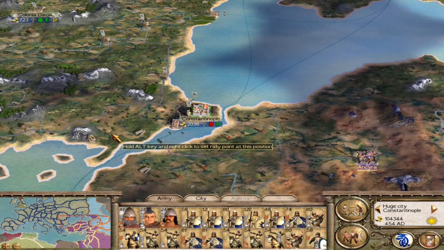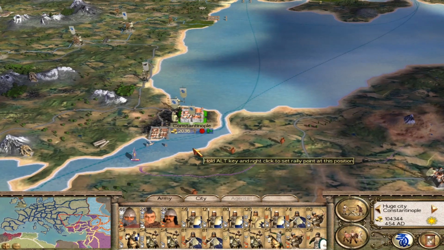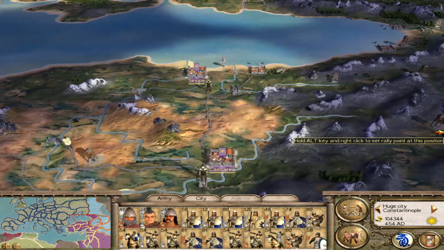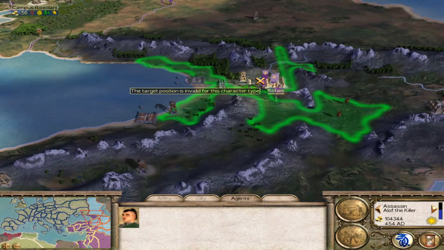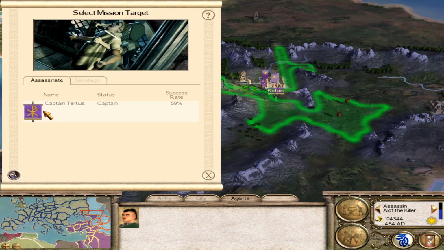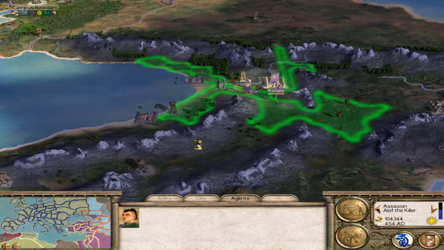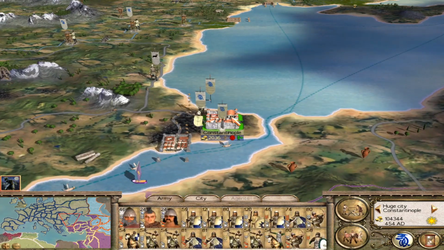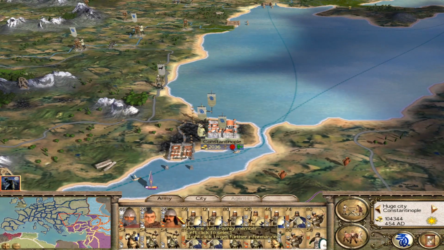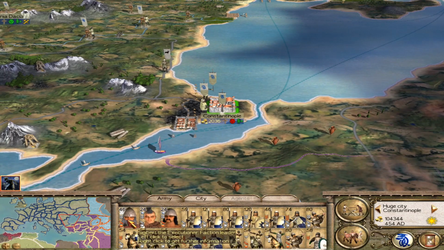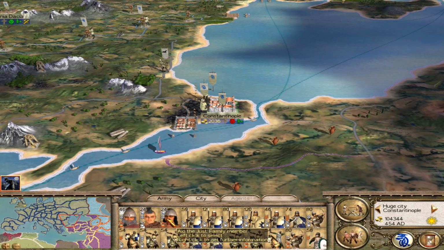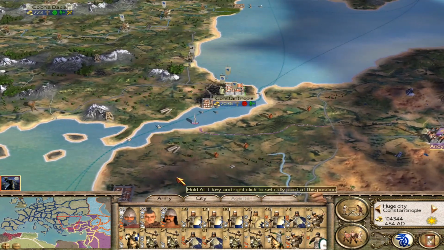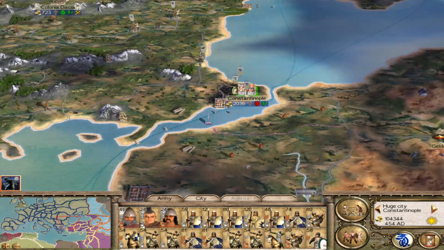Today, we're going to look at how you can change the names of your characters, because some characters are named better than others. Obviously, the Roman factions are quite well named. If we want to go and assassinate Captain Tertius over here, well, that name kind of makes sense for the Romans. But particularly when I've done my Slavic campaign, I've had quite a lot of comments telling me that the names aren't really all that accurate. All sorts of names here which aren't traditionally Slavic, and actually it is quite simple to change those around in the game files. So that's what we're going to look at today.